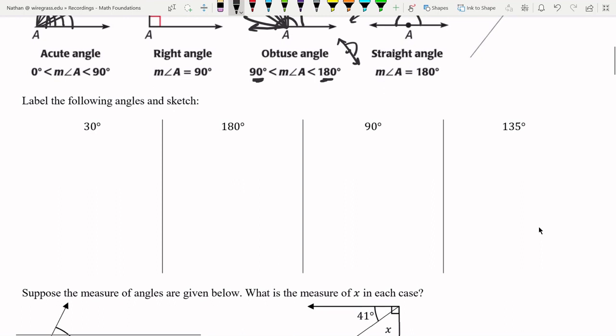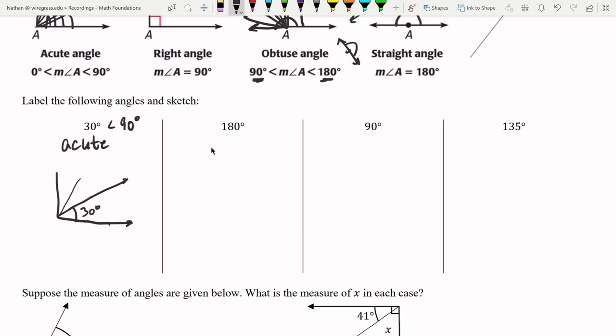Now, we can sketch angles, and we're also going to label these things. First off, this first one here, this is an acute angle because it is less than 90 degrees. Okay, an acute angle, it's 30. Well, if this is 90, right, this would be the straight angle there, or the square angle. Then 30 is going to be 1/3 of this. So if I were to just evenly cut this into thirds, something like this, then this here would be 30 degrees. I'm just estimating it here.